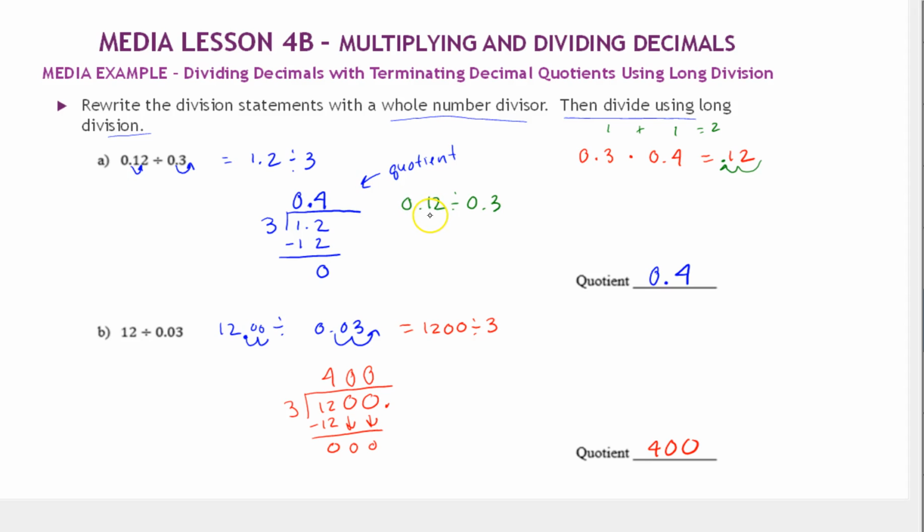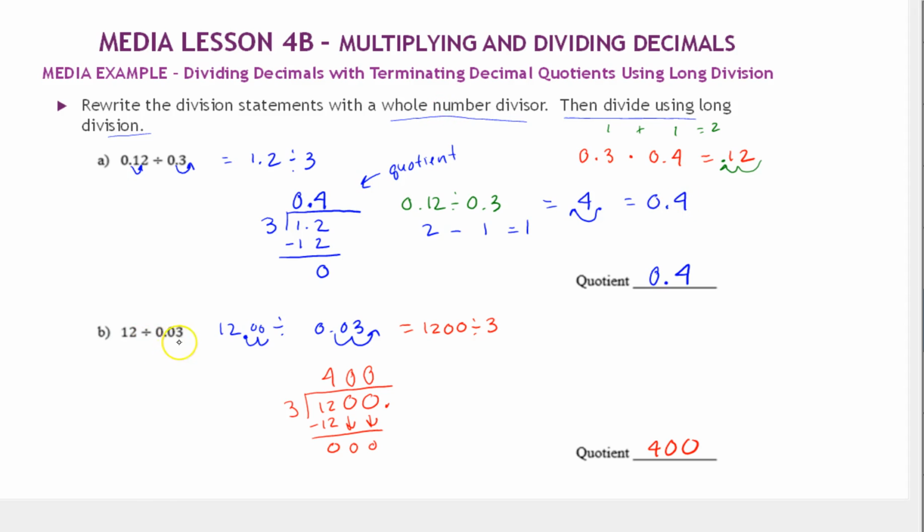Well, 12 hundredths has 2 decimal places and 3/10 has 1 decimal place. Now, notice here in the multiplication we had 1 plus 1 equals 2. Here with the division we could say 2 minus 1, we could work in the other direction, equals 1. So we're going to have 1 digit after the decimal place. So 12 divided by 3, ignoring the decimals, equals 4. And you're going to move the decimal 1 place to the left, which gives you 0.4.